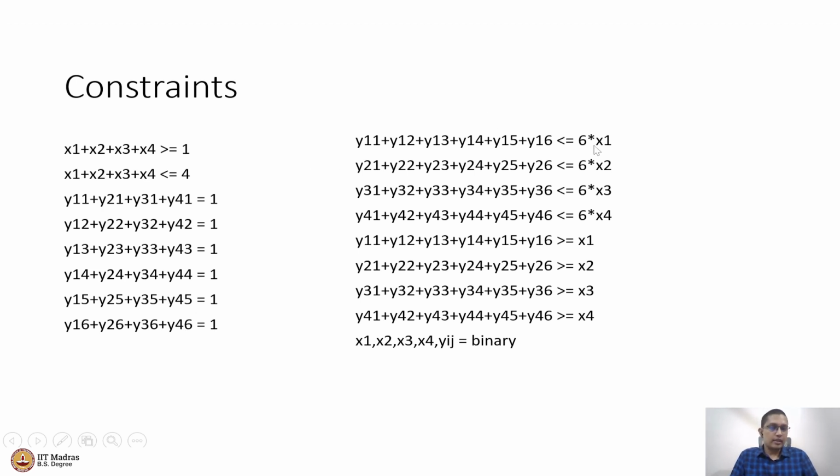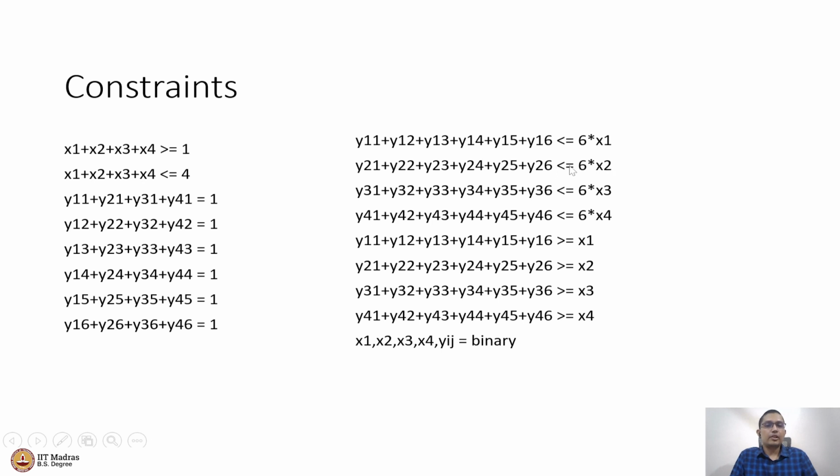So here comes an interesting constraint. So let us say x1 is equal to 1. So x1 is equal to 1 means that ABC is going to have a facility at location 1. So let us say all the suppliers are mapped to location 1. Even then, this constraint is valid, right? So if x1 is 1, so this is 6. So let's say y11 is 1, y12 is 1. All these are 1. So even if all the suppliers are mapped to location 1, this constraint will hold good.